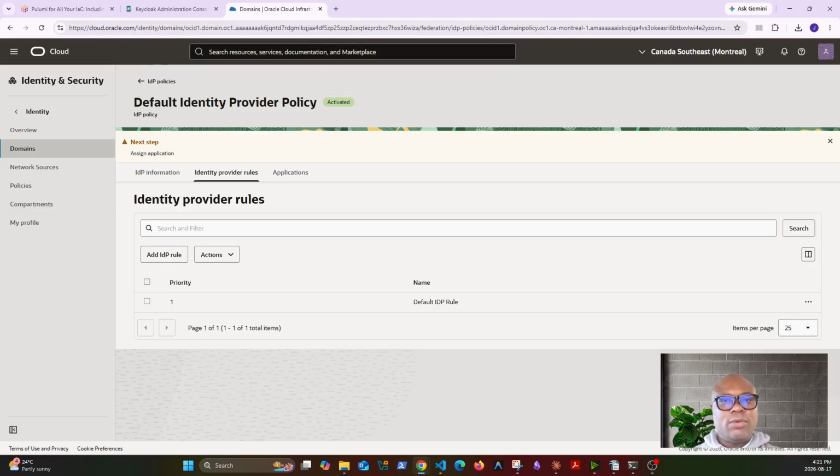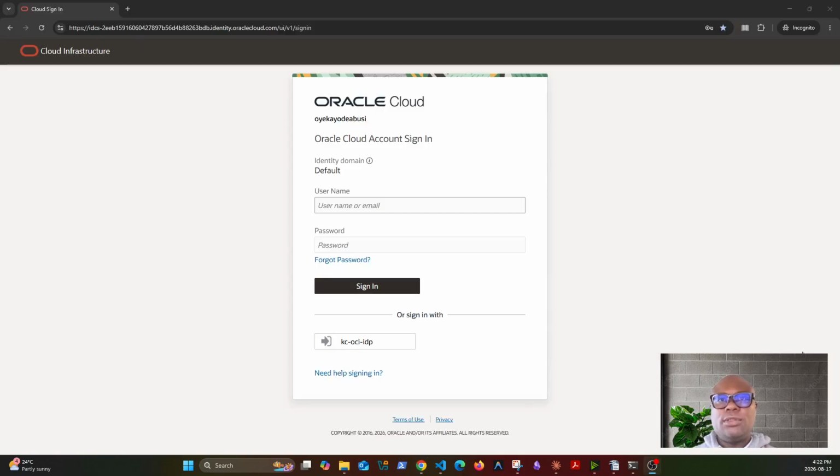The other thing I want to look at is to show the result, at least the login screen. If you look at my screen now, this is me trying to log into my Oracle OCI, and you can see that I have the default domain here with its internal identity provider, and I have the KCOCI IDP here that I just configured.